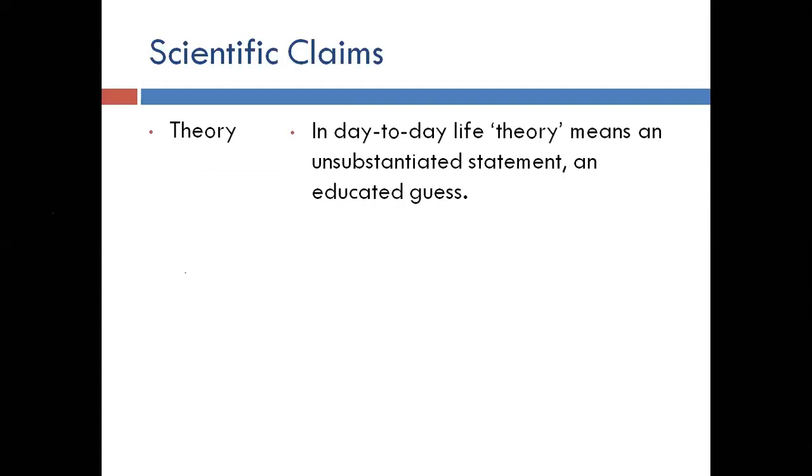Now we come to the theory part. What is theory? In day-to-day life, theory means an unsubstantiated statement, an educated guess. We always make these educated guesses. Well, you know, don't go in the dark. Don't do these things, and do these things instead. We actually give so many unsubstantiated statements in day-to-day life, that's an educated guess.